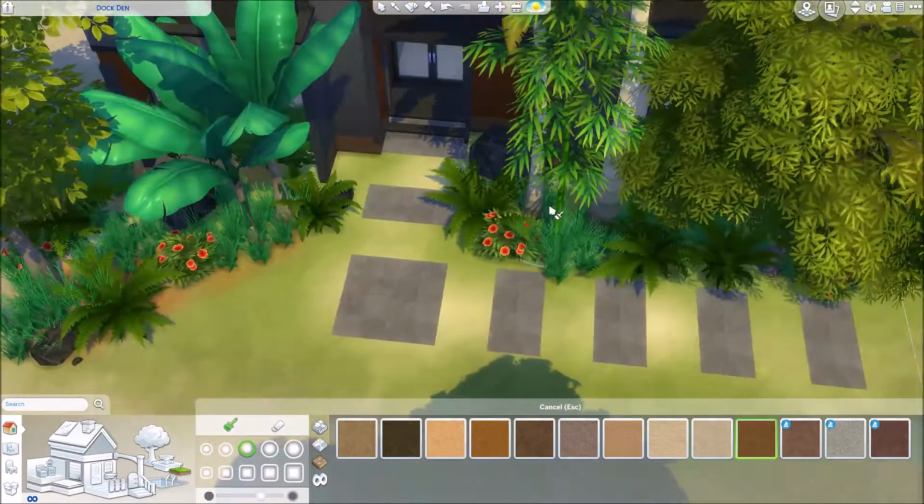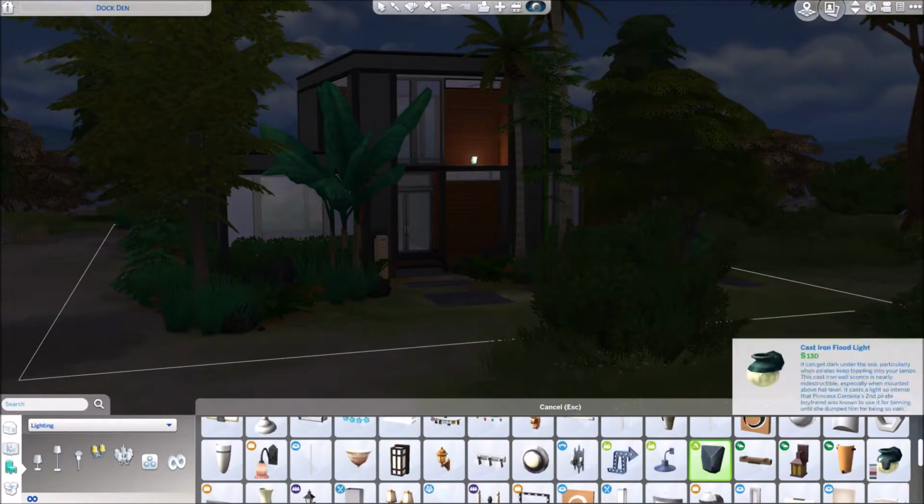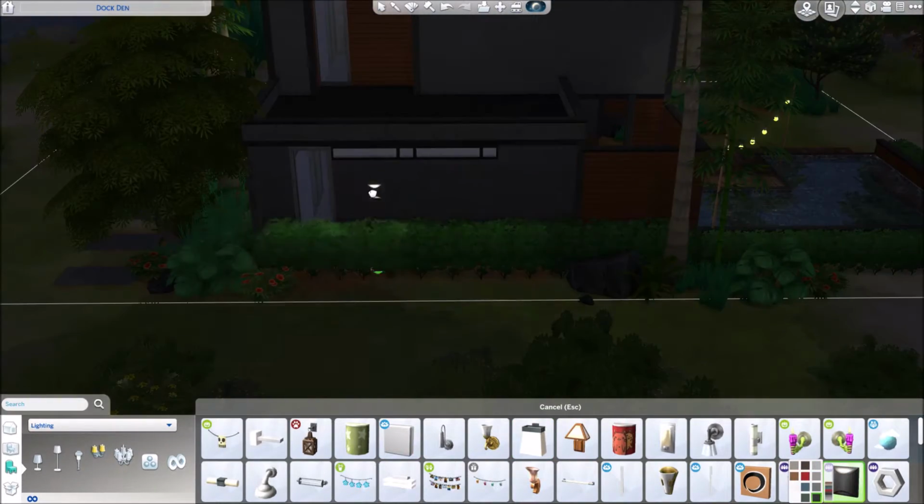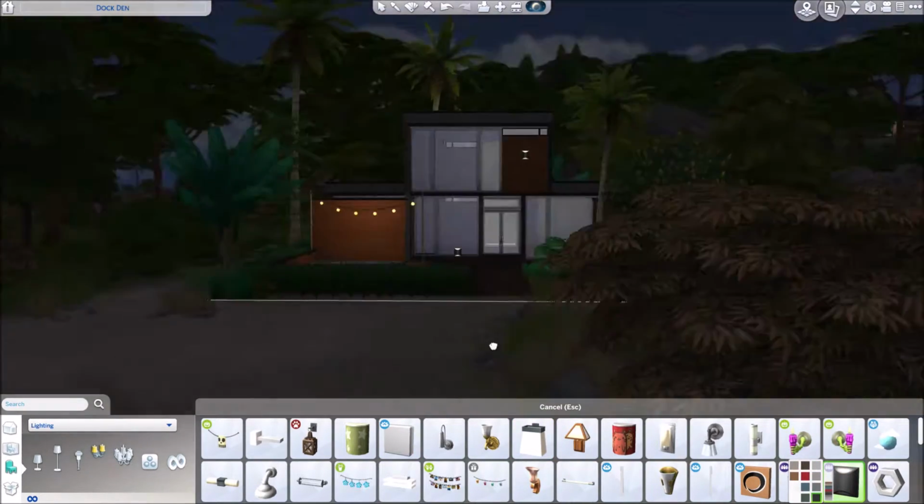The whole build turned out very dark on the exterior. In the interior, we do lighten it up a bit. And doing the lighting in the plants, I use these saucer lights.